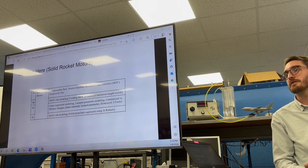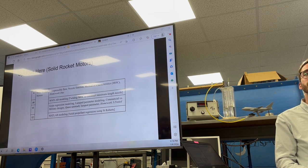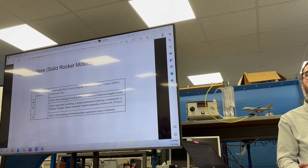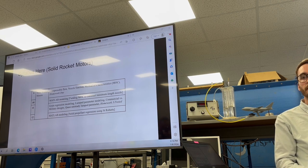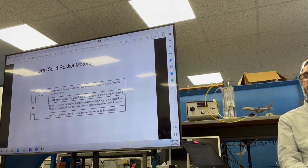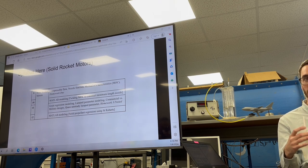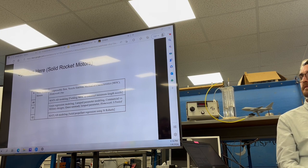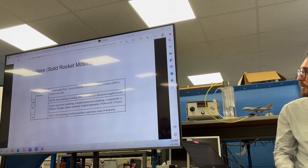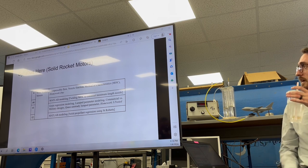Next comes more fun stuff - we get into rocket propulsion, starting with solid rocket motors. If you weren't aware, not all rocket engines deal with liquid fuel. Some actually deal with solid fuel. For example, the space shuttle's two giant boosters that get shot off in the middle of flight are actually solid propellant - oxidizer and fuel mixed together with some catalyst to keep it stable at room temperature. Then when you put a match next to it, it all blows up. We'll start with solid rocket motors because they're a lot easier than liquid rocket engines.